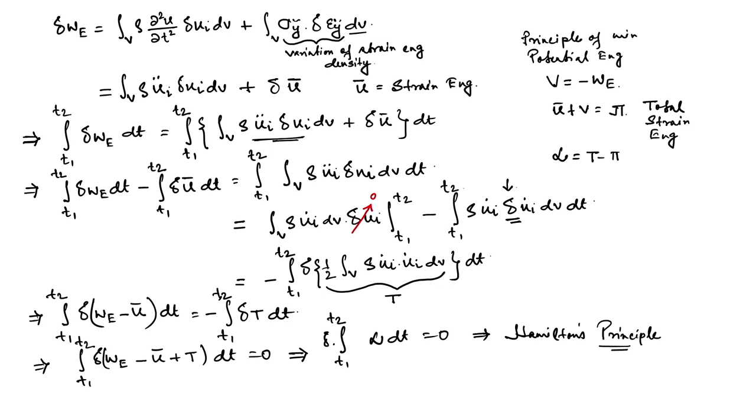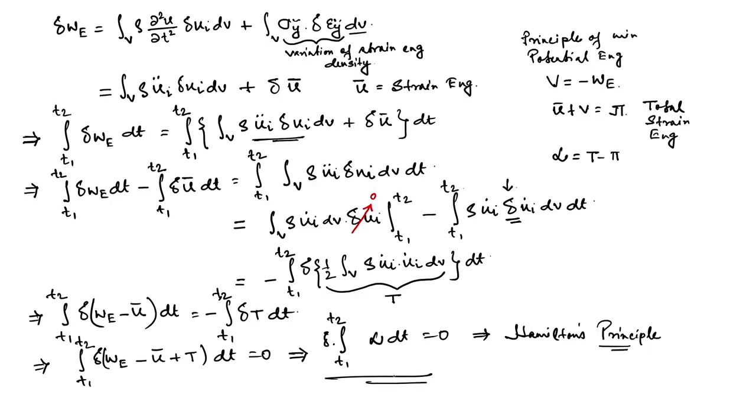So, what you can see from this derivation is that if we have an elastic body, and if we start from the definition of stress field, and we consider the body force, traction, and the displacement field, then obviously using virtual work done, we can again derive the Hamilton's principle. As you can see, the only addition is that here in this equation we have potential energy, and also we have to consider the external work done. So, total strain energy we have to consider to define the Lagrangian. So, that is the only difference than what we had earlier, where we only considered the particles.